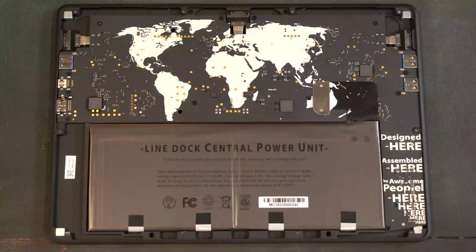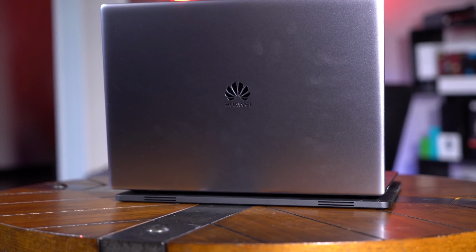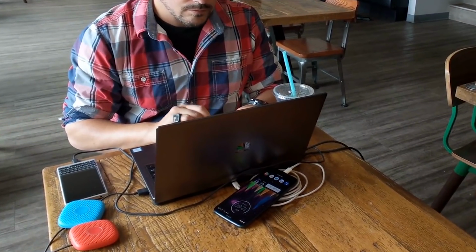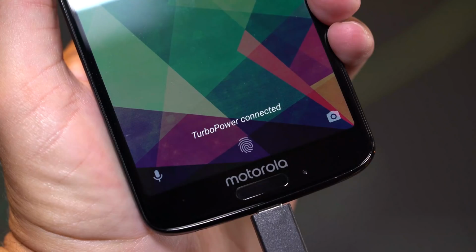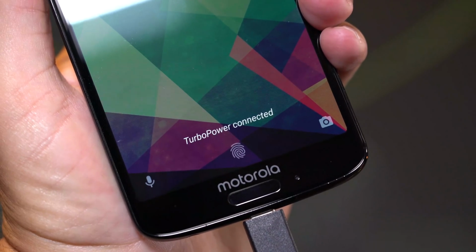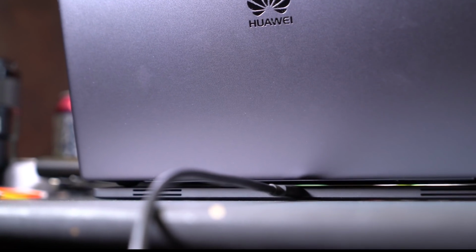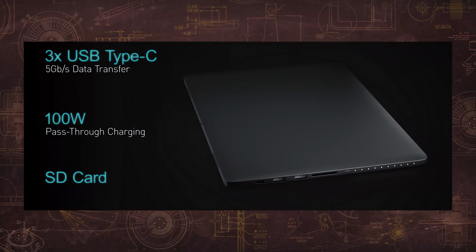That's a big power pack. At 72 watt-hours, it's actually 26% larger than the battery in this laptop, and you can also charge other devices at the same time. In my testing, it usually extended my laptop life by 3 to 4 hours, depending on how many other devices I had connected. The charge rate is pretty quick too, with Qualcomm Quick Charge 3 and USB power delivery compliance. You can even charge your laptop through the Linedock. It supports pass-through charging up to 100 watts.